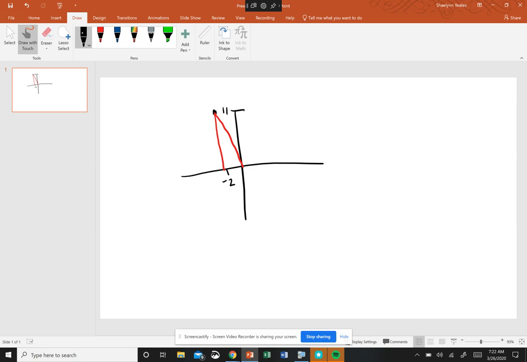Then I use Pythagorean theorem to find my hypotenuse, right? So this would be 2 squared plus 11 squared. That would be 121 plus 4. That's 125. So we take the square root. Is there a square root of 125? No, because that's 5 cubed. So I'm just going to leave it as the square root of 125, just for simplicity's sake. So I know this is 11 tall, this is 2 long, this is square root of 125.